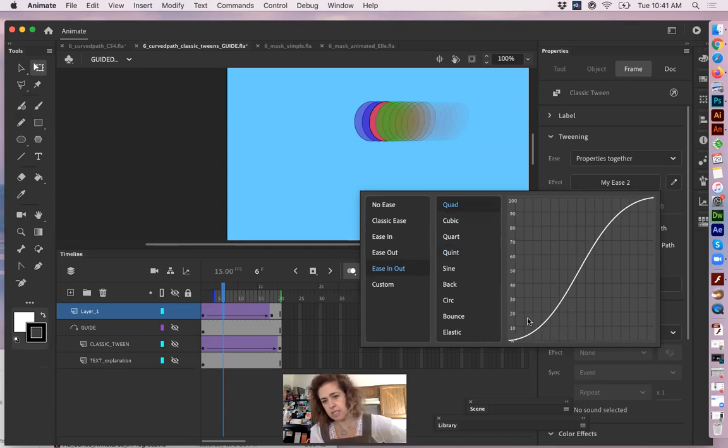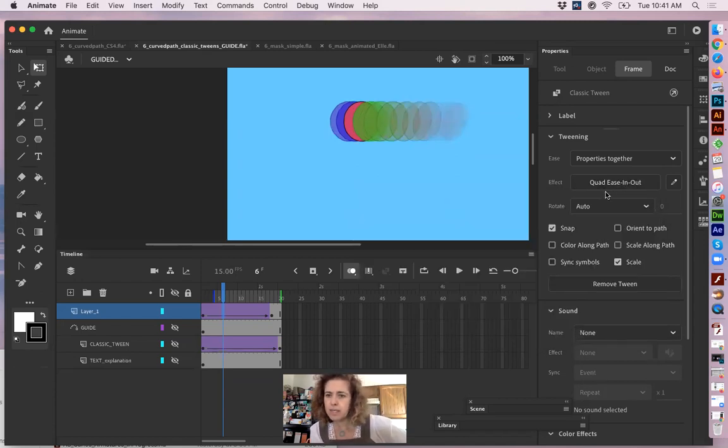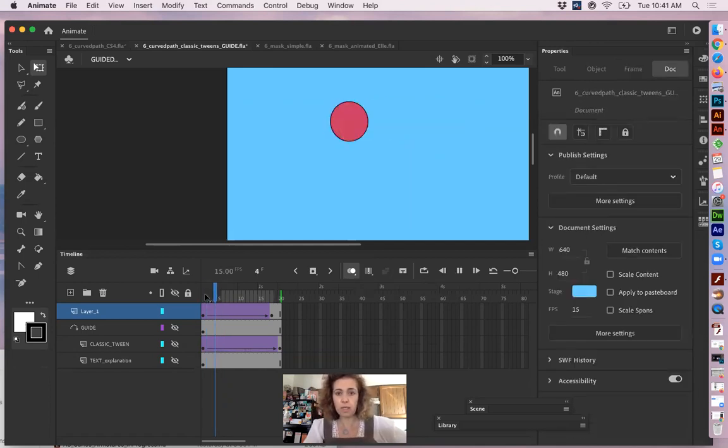Okay, so I have something that is still relatively close to a constant movement, but I have a little bit of catching up and a little bit of smoothing out. In order to get this one to work, I need to double click. You don't know how long I was applying, not double clicking. It never kicks in. Double click, and now it kicked in. It says I have a quad in and out. So my mode is in and out, but I'm doing it with a quad type of function. And when I see it working, I see what I want to see, but it has a little bit of smoothness.